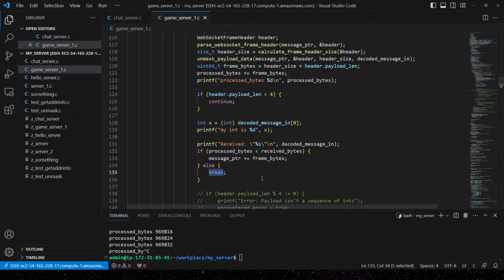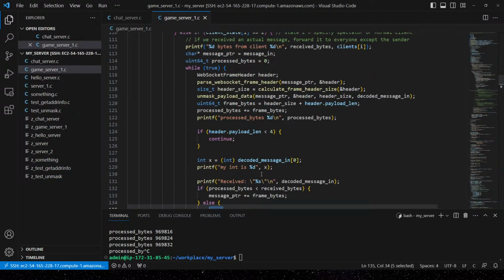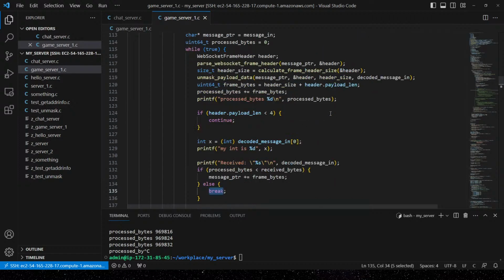Huh. But I have this continue here. If header.payload length is less than 4, continue. But processed bytes increments, but this is not.